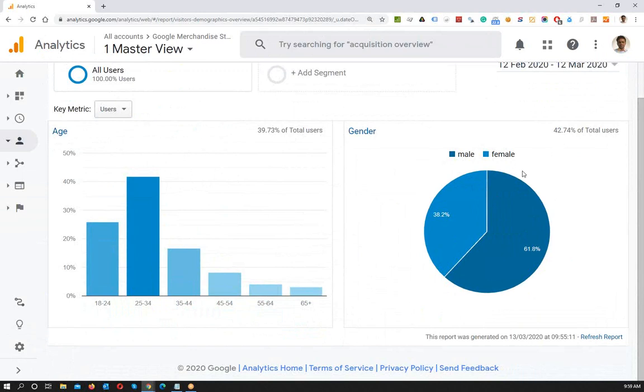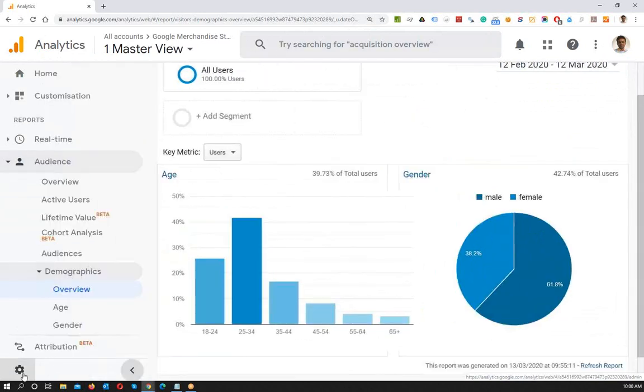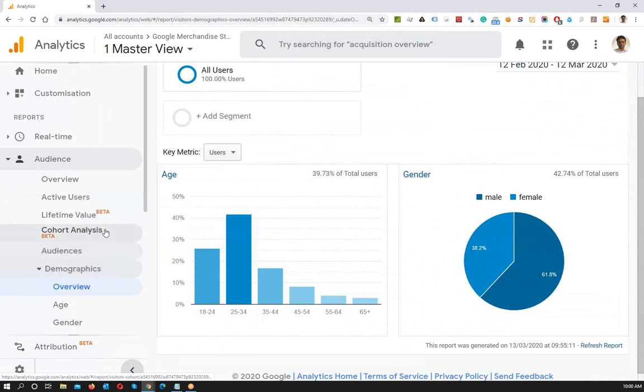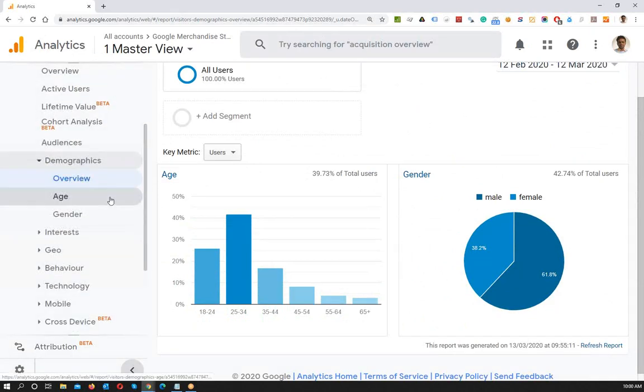So bringing in the right set of users, whether by age group or gender, is important for your success, and whether you are doing it appropriately or not, you can find under the demographic reports. That's the importance of the demographics report, and you can find it here under the demographics. What's the age group and what's the gender of people?